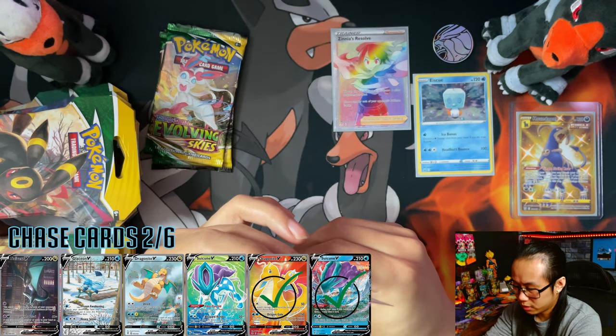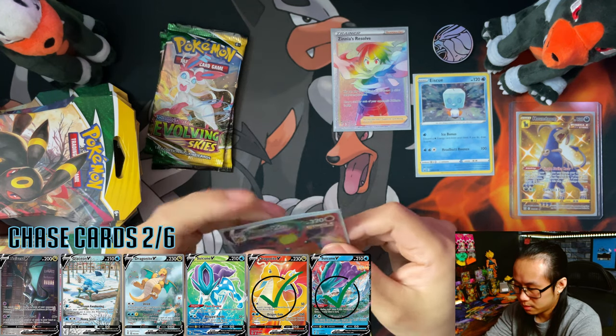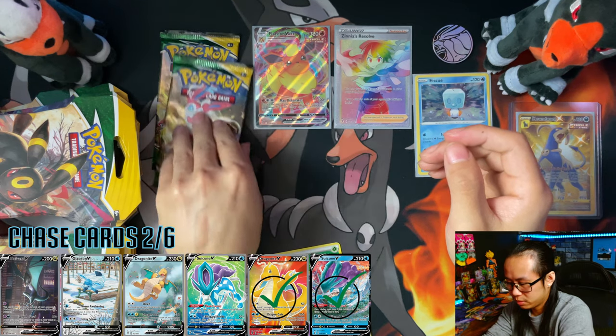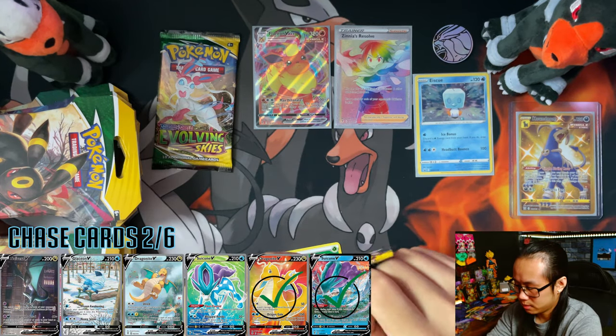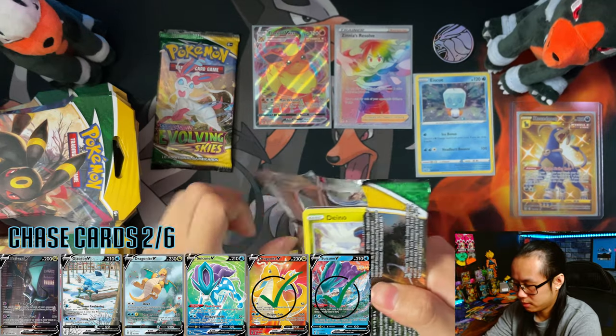But not bad so far for the 3-pack blister. Secret rare and a VMAX. For me, not that great, but in general, not bad, not bad. Oh, come on. Okay, both sides are going to be tough. There we go.